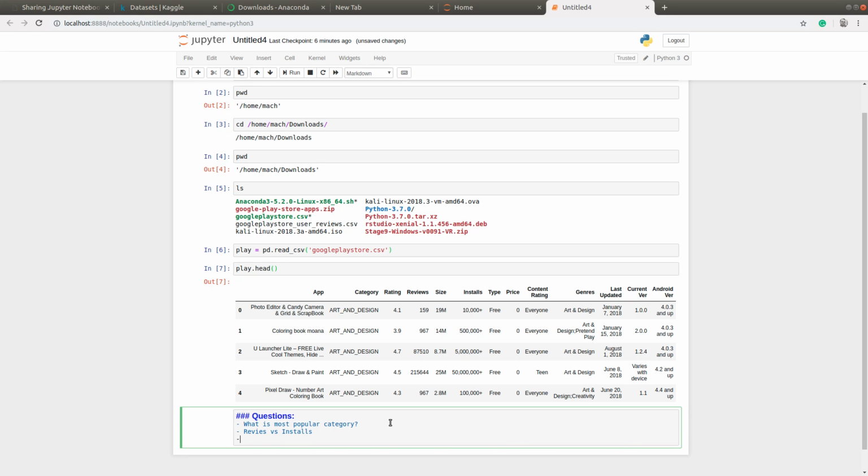The next question is going to be, why not see what the most popular app is per content rating.